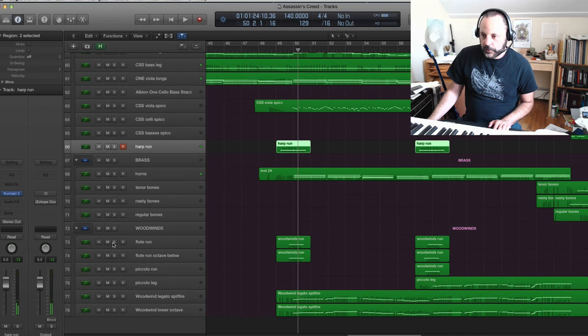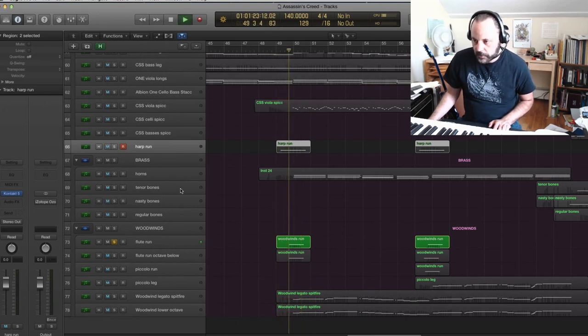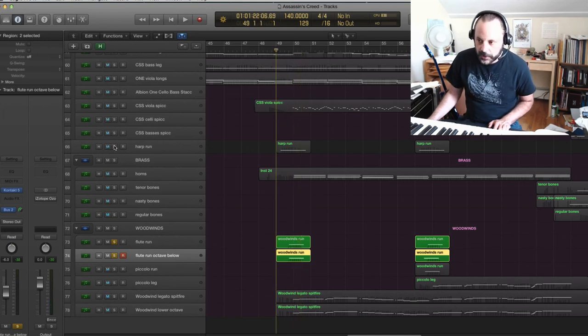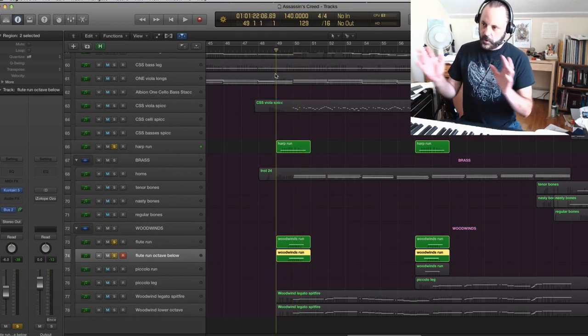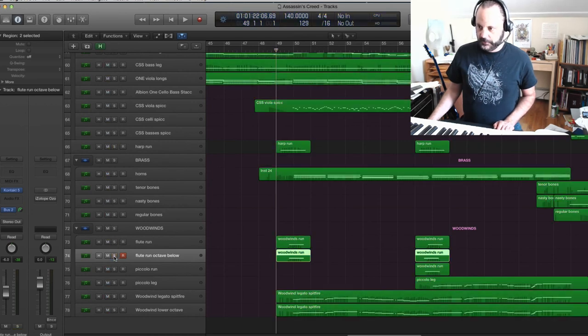And for the flute, we did another run here. It's very quiet, but it's there, and it's doubled with the octave below. Right, so that with the harp kind of adds some stuff. It's a little gesture to bring us into the choir there. So it's sort of a minute detail, but.